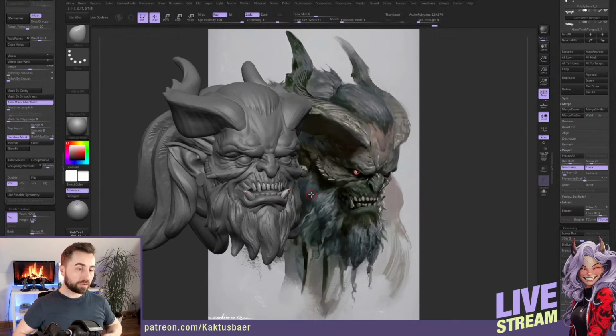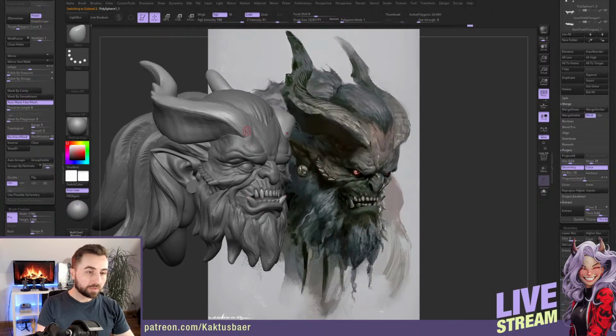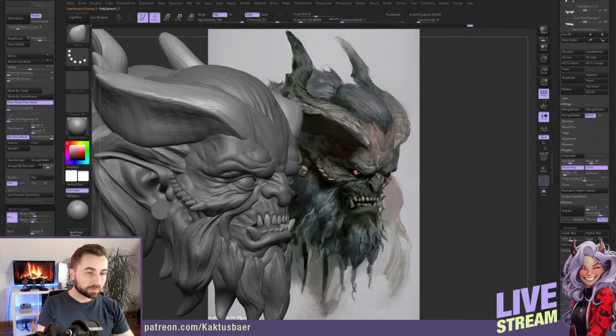Like I said, it's just a sketch, but it's enough. When you are a concept artist and you want to use ZBrush as a concept art tool, then you can, of course, work like this pretty loosely.